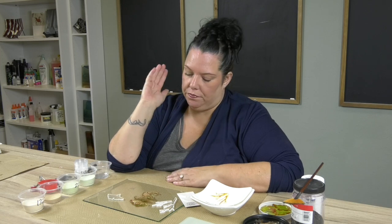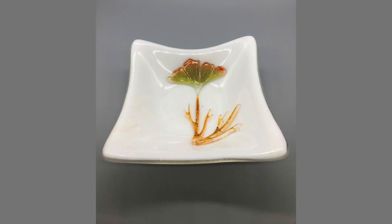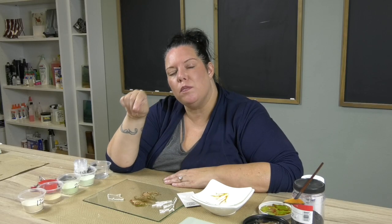I made these little textured ginkgos, and obviously the technique I'm about to teach you can be done in so many aspects of your work, which is going to be awesome for you. I took the ginkgo, guys, put it on a fused piece of glass, and then tack fused and slumped it into this new bowl mold, which I think is like a candle holder, a candy dish. I slumped it at the same time, and I still retain the texture of the powder.